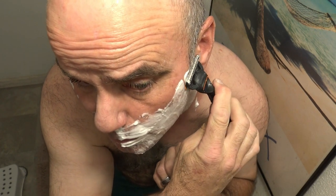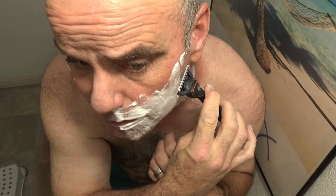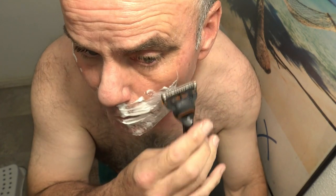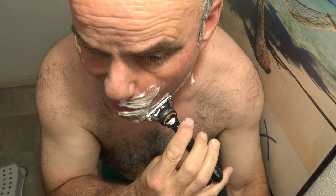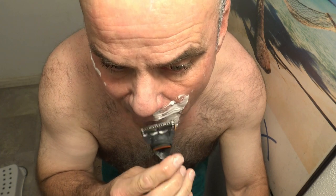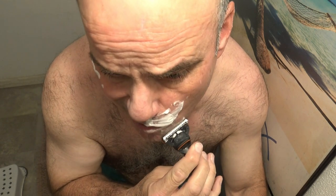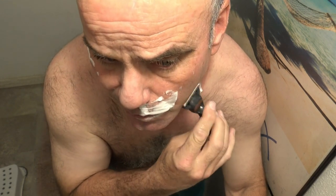Get some hot water on those blades real quick. I really like this new Fusion 5 Power because of the strong vibration. With these power razors, you can push down pretty hard and then just go slow and let the blades do the vibration and do all the work. As long as you give that vibration time to work, it's pretty hard to beat these blades for a close shave and comfort.